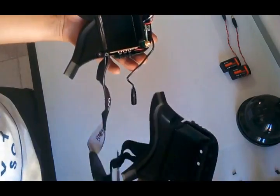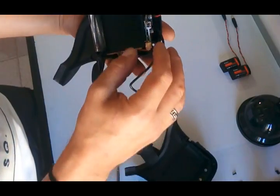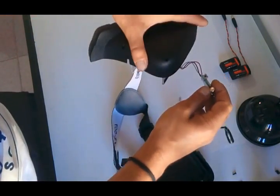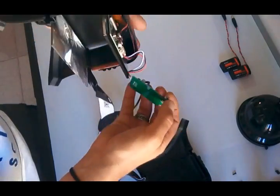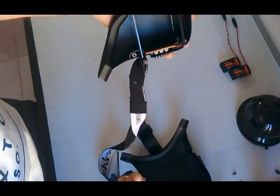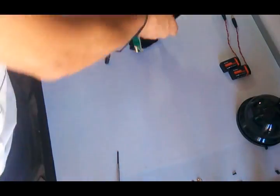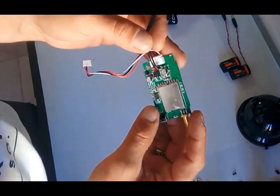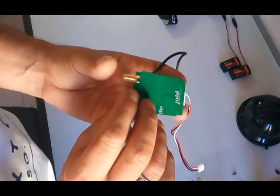Here we have it. The receiver board just fell right through. There's probably a button, yeah, the auto search button. So we can take this plug out, and we can put this to the side, because all the work that we are going to do is going to be directly on this board.